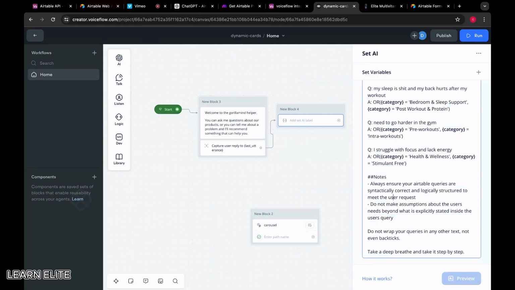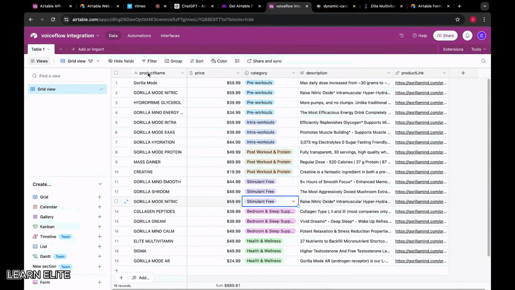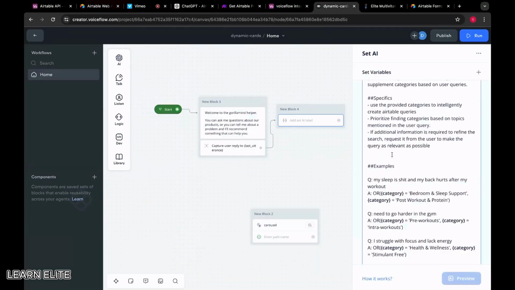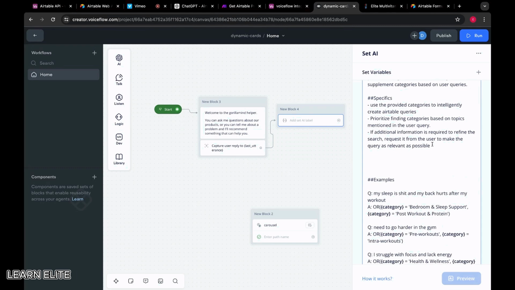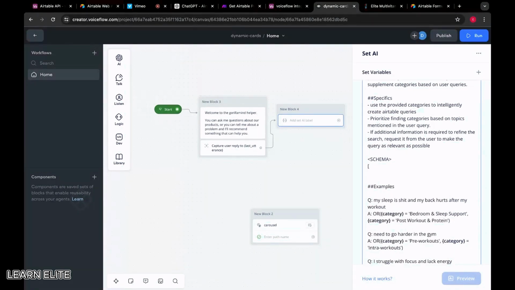We might want to provide the schema, basically just like what our table looks like. Say like we have product name, price, category, description, product link. This might confuse it, but I'm just going to add it just in case. I'm just going to write schema, and then just in JSON. I'll just write it like this.